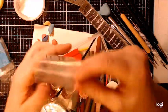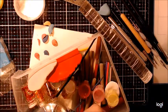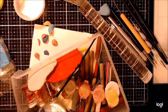Oh, there's my cookies. Hey, there's my little cookies. Ooh, okay, they're not supposed to be in there. Where are you? Put it over there with the rest of them.